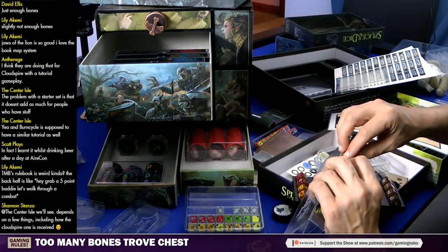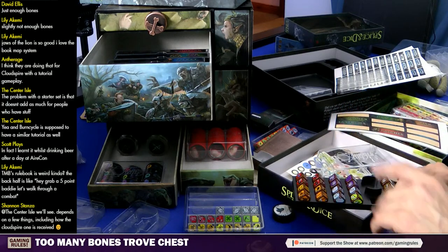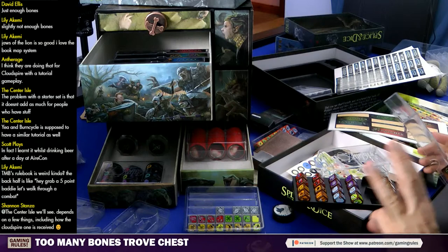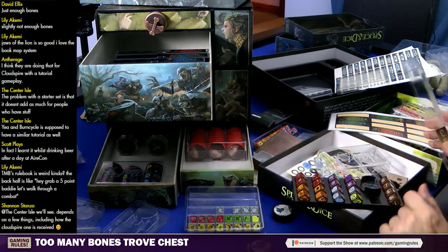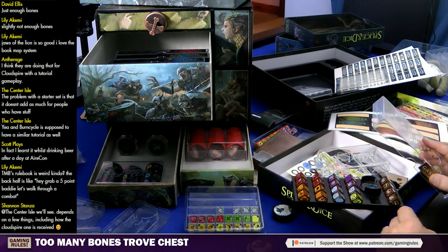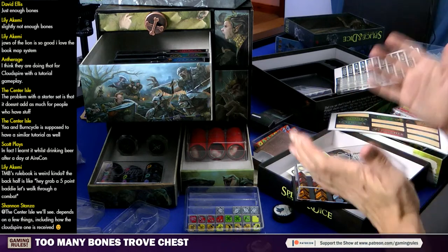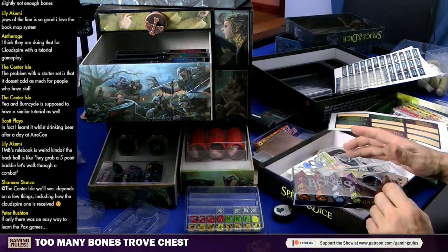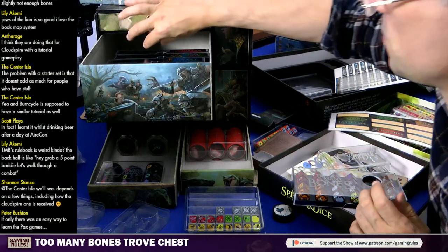My first experience with the game was learning how to play from Undertow, which I know some people have said isn't a problem. And Scott said earlier on in the chat that he learned how to play from Undertow. Whereas me, I tried three times to play the game learning from the Undertow rulebook. Every time I ended up putting the game away after a couple of hours because I just could not. Even the third time when I thought, right, I've got it now. And I tried playing it and then I drew a card or I had an ability and I'm like, I do not understand how this works.